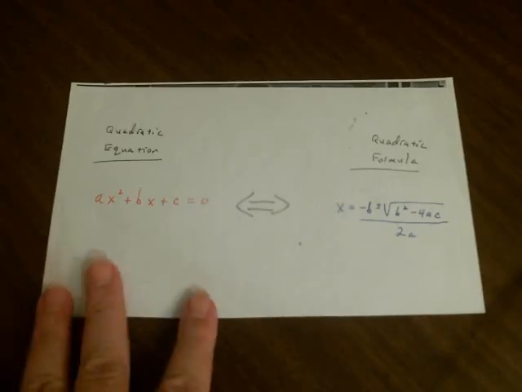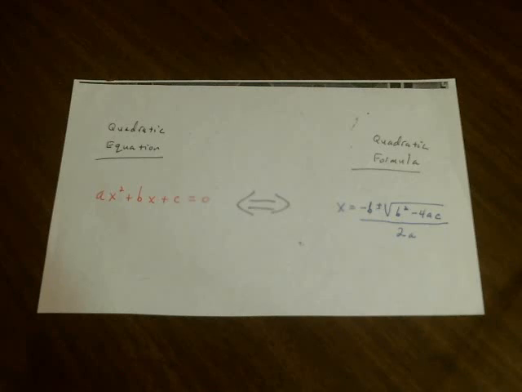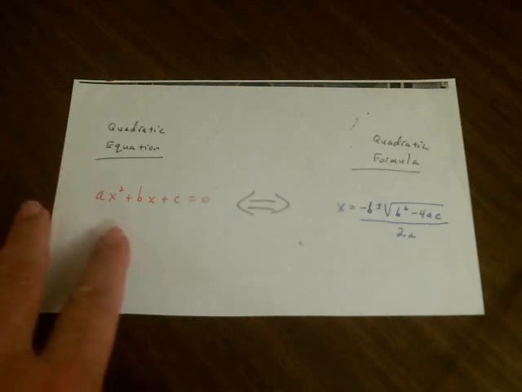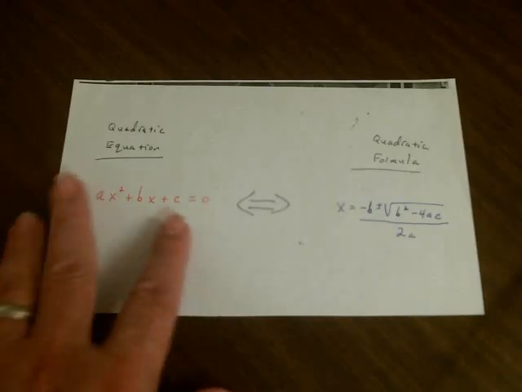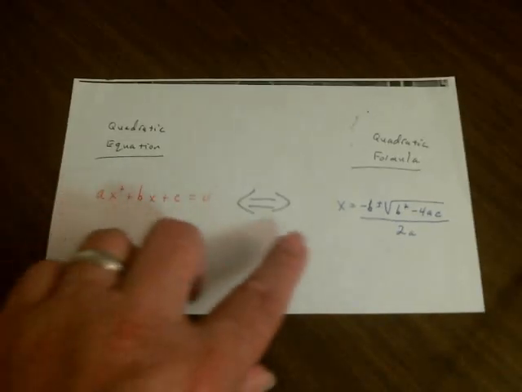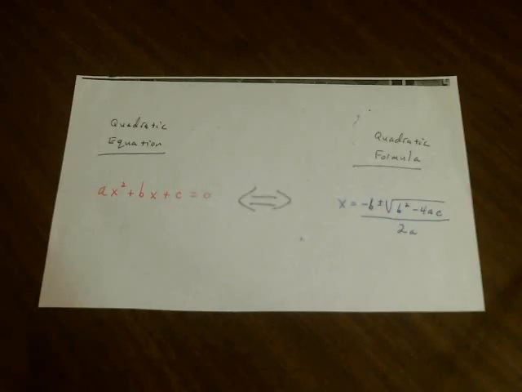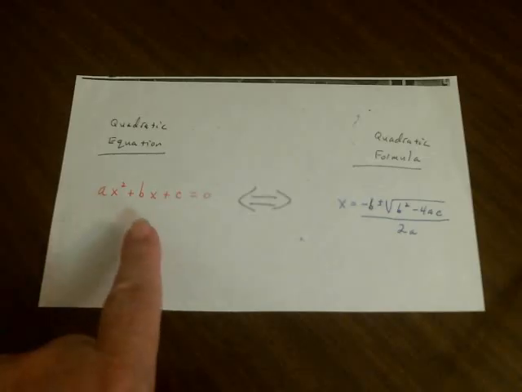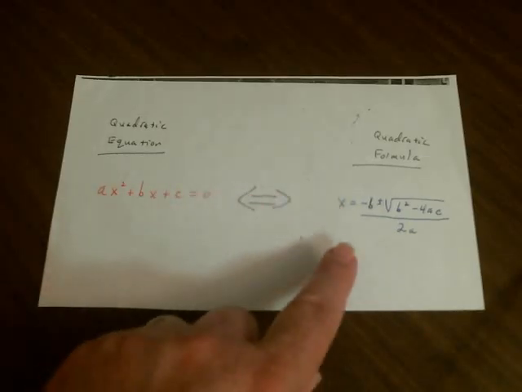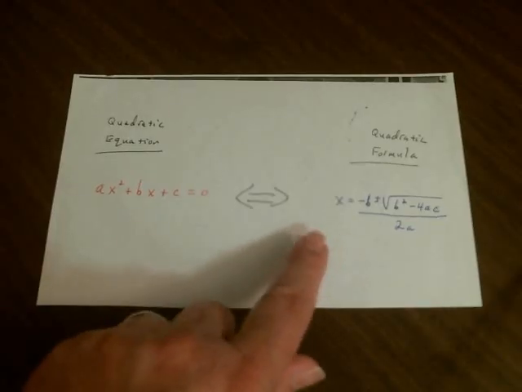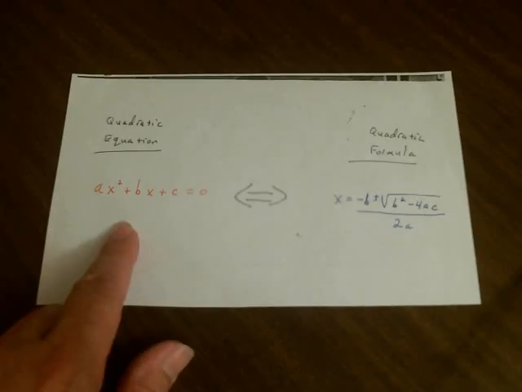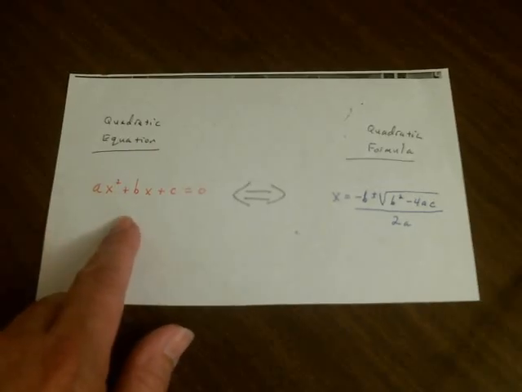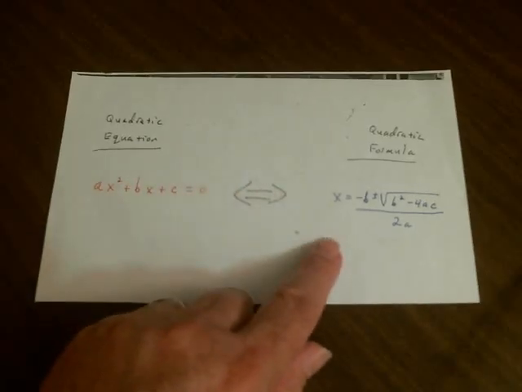Now, what I've written out here is there's a connection between the quadratic equation in its general form, which uses a, b, and c, where it's all equal to 0. There's a connection between that and the solution for x, the quadratic formula. And it's crucial both ways. If the quadratic formula is true, then so is the quadratic equation. If the quadratic equation is true, then so is the quadratic formula.